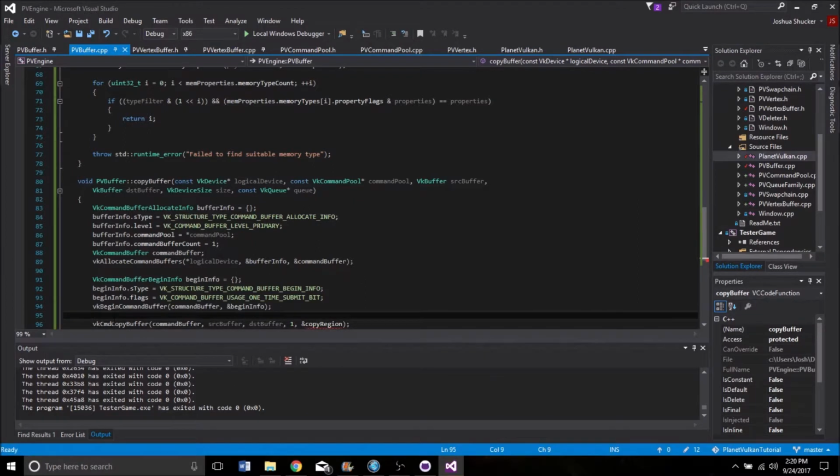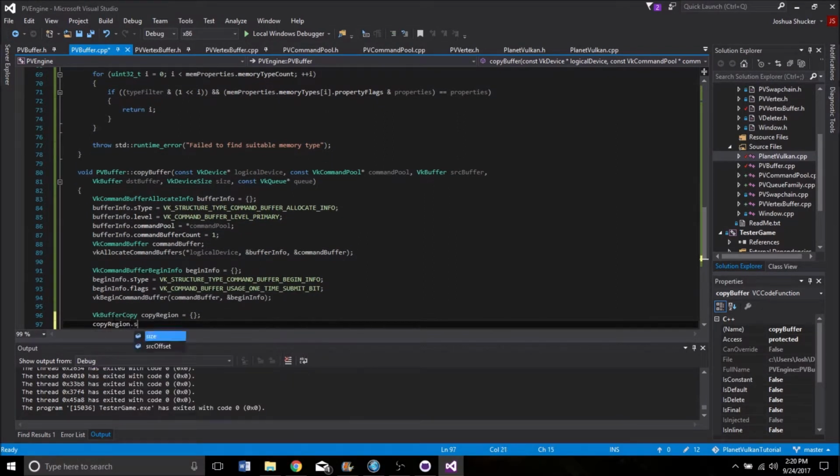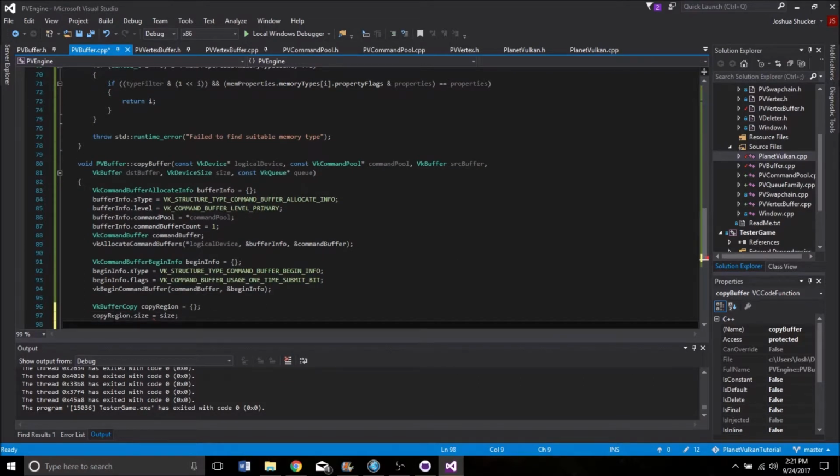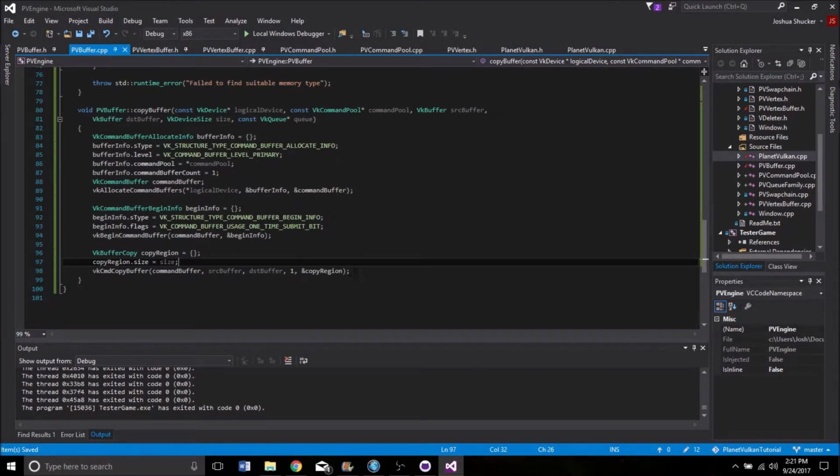So right above it, we're going to declare a VkBufferCopy, call it copyRegion. And now we need to fill out data for this one. So the copyRegion.size is going to equal the size that we passed in. Actually, I believe that's the only bit of data we need to fill out. So that should do the trick there.